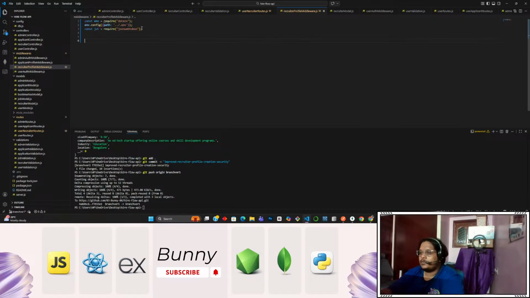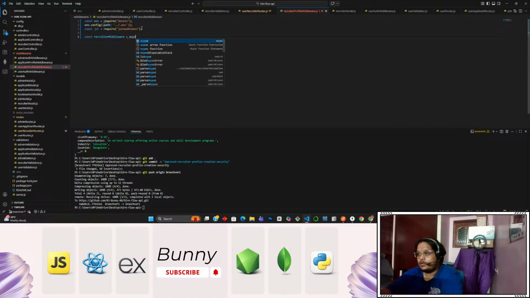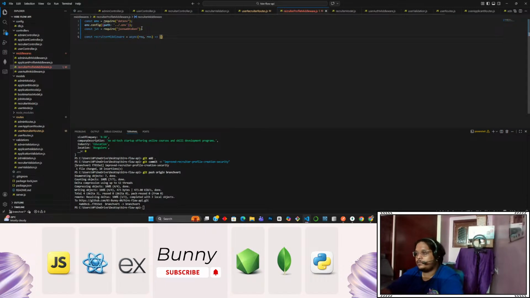Okay. Const recruiter middleware. Use the async request, response. Try. Const token, request dot headers dot authorization.